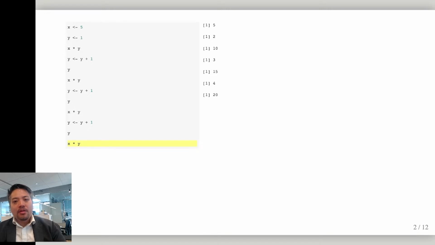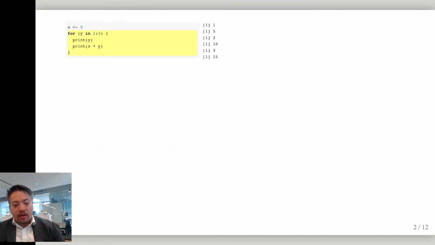Okay, so the way to turn that into a loop is you start out with the x once more, and this time the way that it's structured is you type in for, and then in parentheses you type in some kind of object variable. So this time I'm going to type in y, and this could be anything. It could be i. Well, I already have x, so I can't use x again.